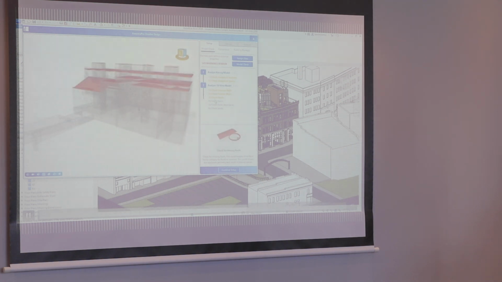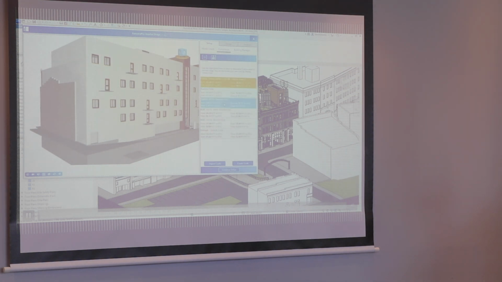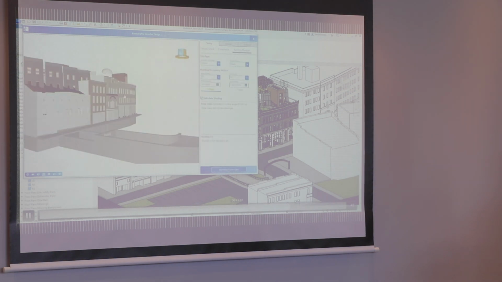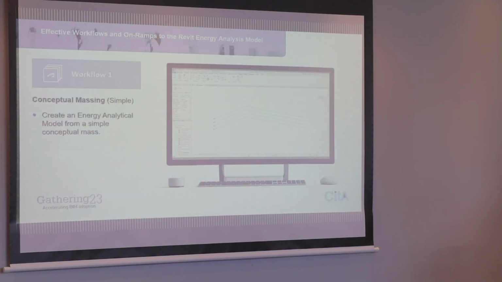So the reason I point that out is this Snowdon Towers model, as you said, Mel, it's like loads going on. There's floors that are roofs, there's gaps in the facade, there's no U values on the walls, etc. So you're not going to run a good energy analytical model from that. So here's a couple of ways you can.